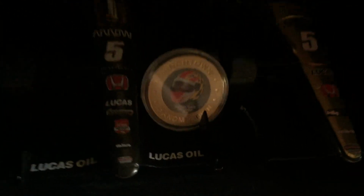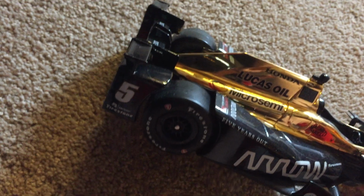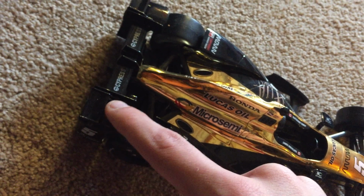The Hinchcliffe 2014, Hinchcliffe 2015 with the medallion from when I go to Hinchtown Hammertown, Hand Me Down. And then this is 2017, which I gotta show off this car because it is so freaking beautiful. I had to super glue one of the winglets back on. At Mid-Ohio, one of these broke off, and then it got lost in my car, and moral of the story, 3 months later, I was cleaning my car out and I found it.